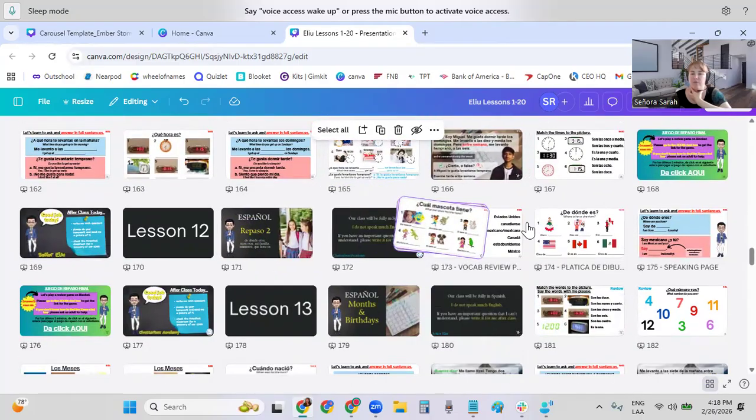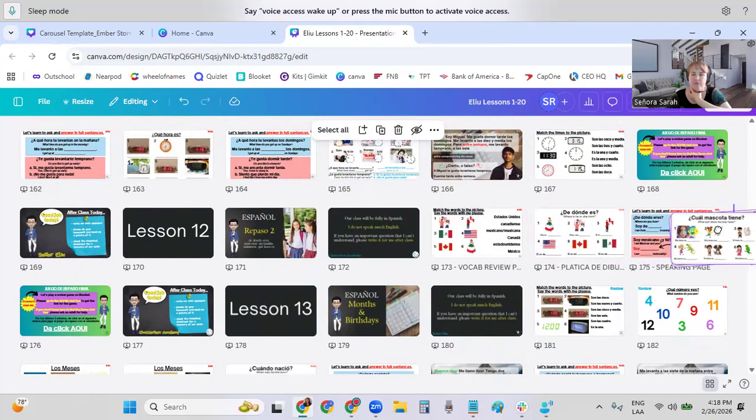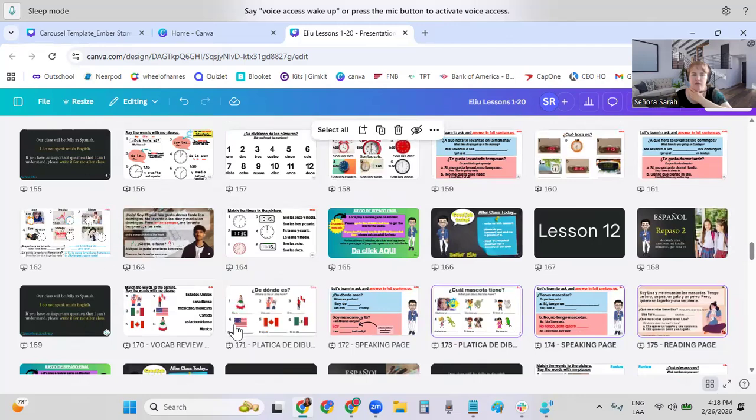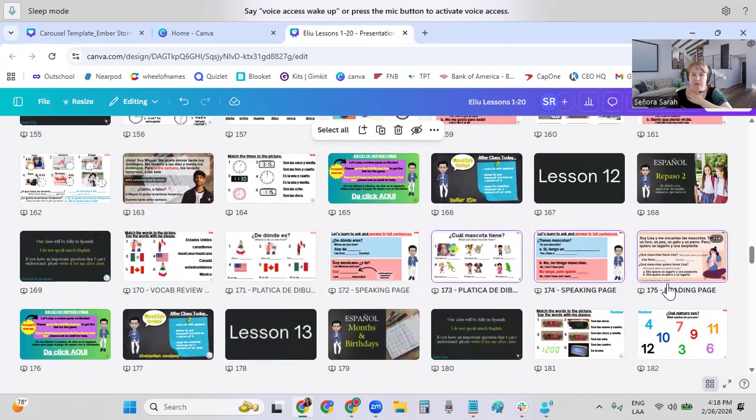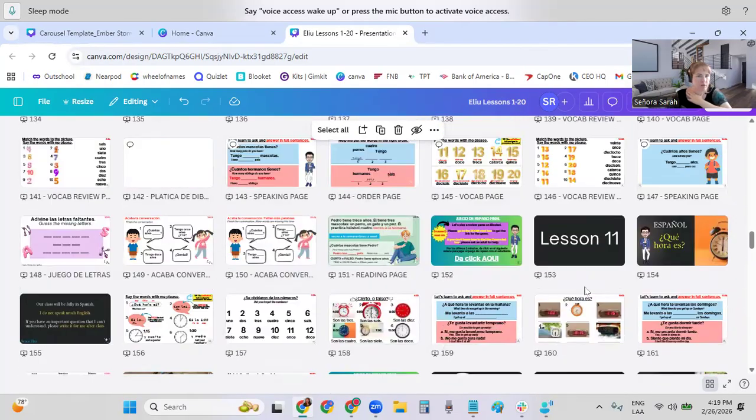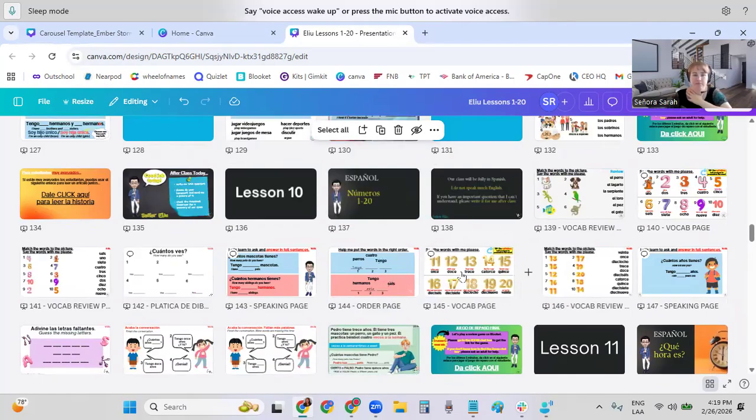I'm just dragging and dropping. I want to put it after, just to make it easier on myself. Okay? Bloop. Okay, now we're between 175 and 176. This is not rocket science. Okay, so we have 1, 2, 3 from lesson 7, 1, 2, 3 from lesson 8. Go back to lesson 9, pick 3 pages, duplicate. That's it. That's all I'm doing.